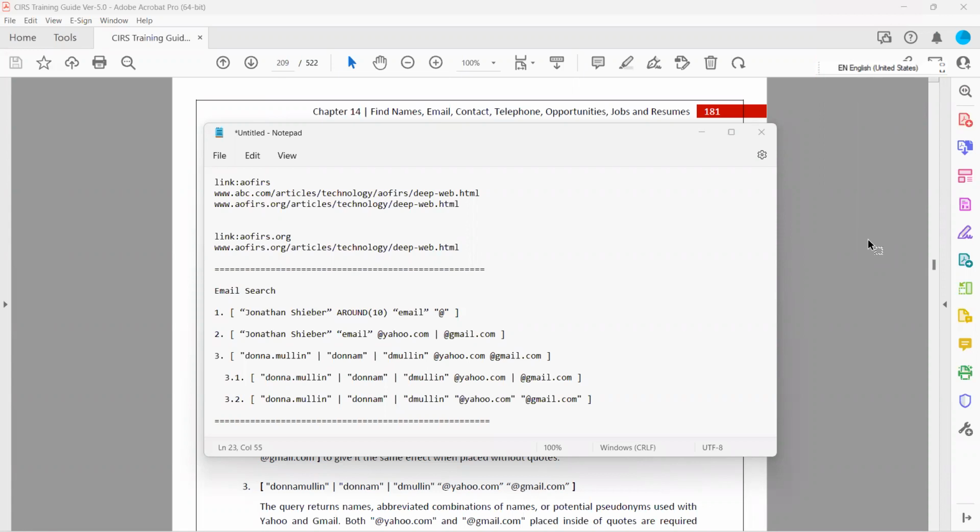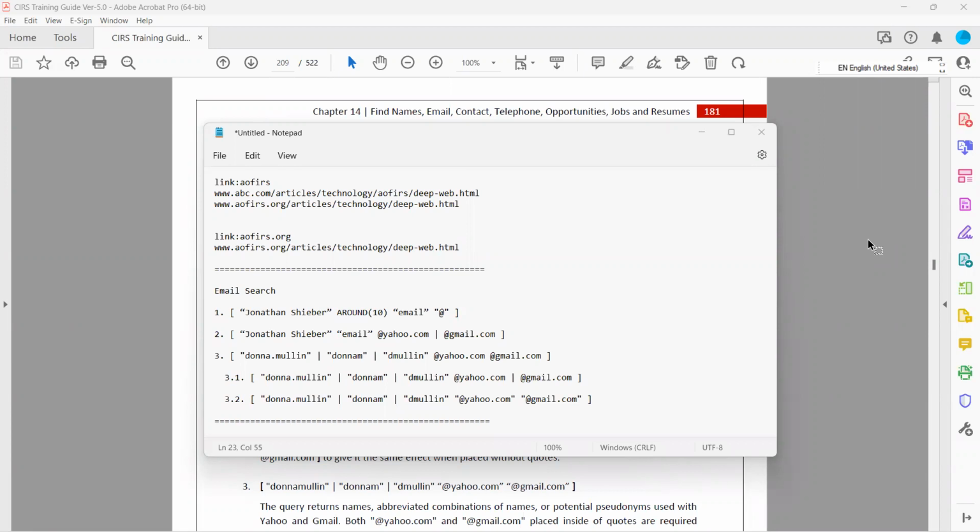But sorry, the difference between 3.1 and 3.2 is really the end part, right? The tail part. So yahoo.com or gmail.com versus absolutely both at Yahoo and at Gmail. Would it potentially, in 3.1, when they do the or, not find Yahoo or Gmail, or drop one?